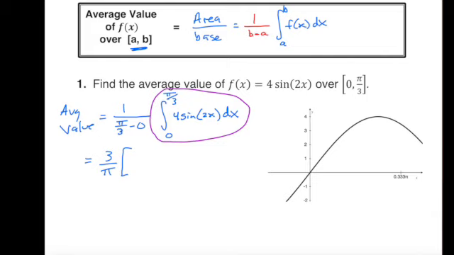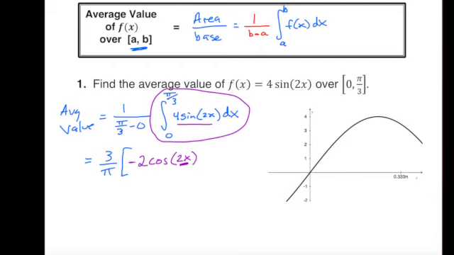What's the antiderivative of 4 sine of 2x? The antiderivative of sine is negative cosine of whatever that inner quantity is, which is 2x. And since there's a 4 out in front, but we've got a 2 on the inside, a 2x, which would cause a little chain rule. So to undo that, instead of multiplying by 2, which the chain rule would require, we're going to divide by 2. So that coefficient of 4 is going to be 4 divided by 2, which is 2.